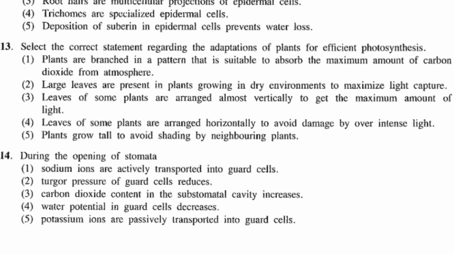14th question, during the opening of stomata, and they have given 5 statements. So the first statement says sodium ions are actively transported into guard cells. That is wrong. K plus ions are actively transported. Second statement, turgor pressure of guard cells reduces. No. During the opening, the stomata will open because the turgor pressure increases, not decreases. Third statement, carbon dioxide content in the substomatal cavity increases. That is wrong. It does not happen during the opening. Fourth statement, water potential in guard cells decreases. That is correct. So when the water potential decreases, more water will flow in, helping them to open the stomata. Fifth statement, potassium ions are passively transported into the guard cells. No, that is wrong. It's not passive transport, it's active transport.